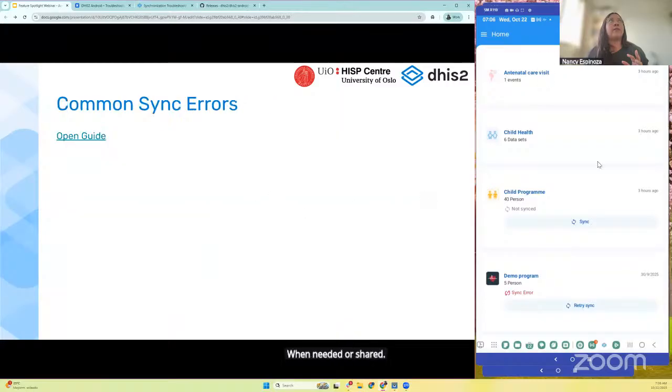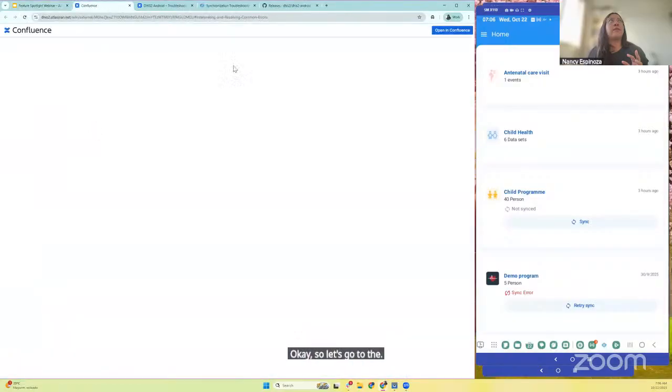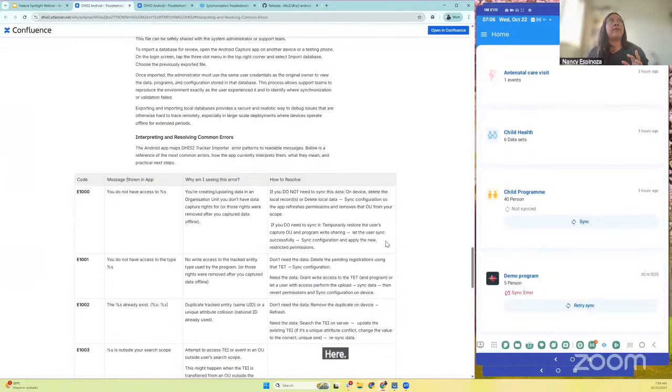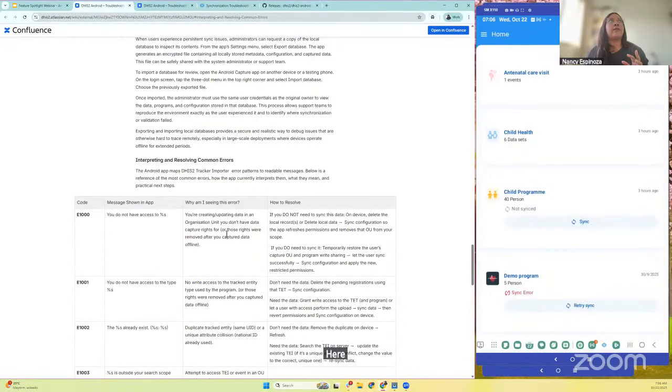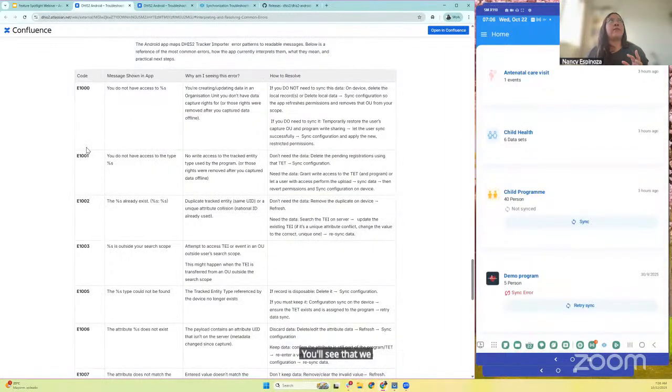Okay, so let's go to the common errors. In these tables, you'll see that we have error codes and what type of message is shown in the app, and these error codes in the instance may have a slightly different message.